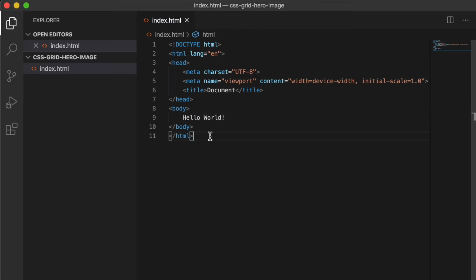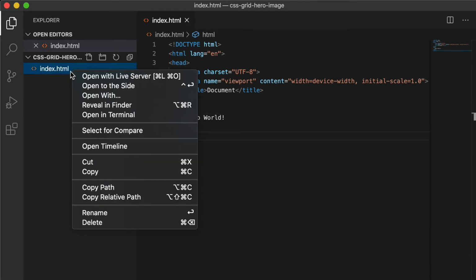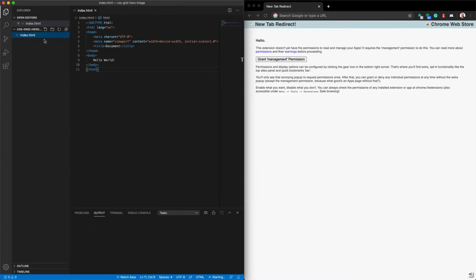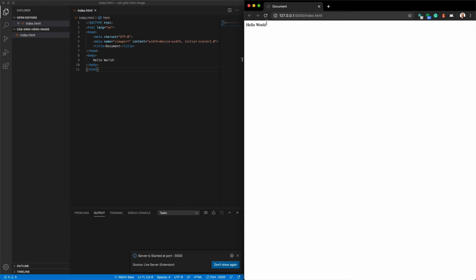I'll save the file, and then I'll right click on index.html and choose Open with Live Server, and there's our hello world.